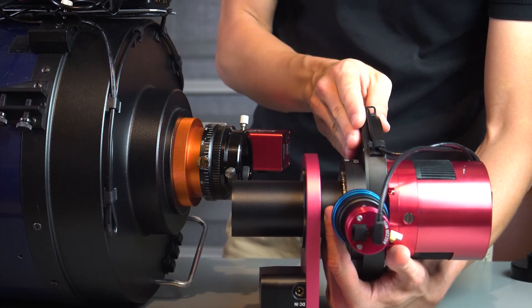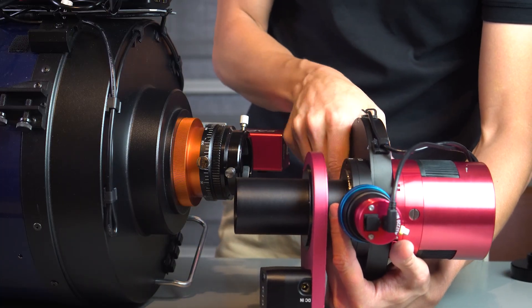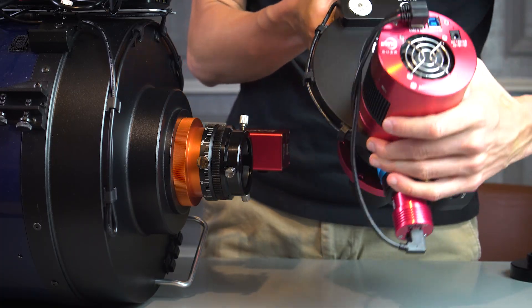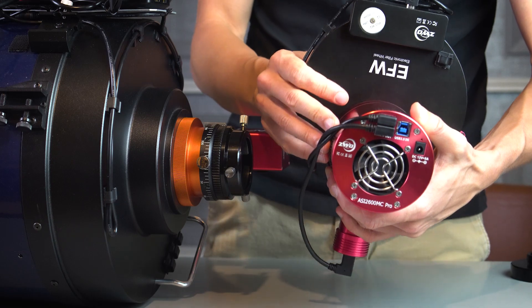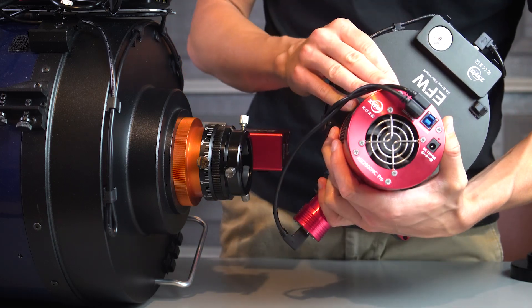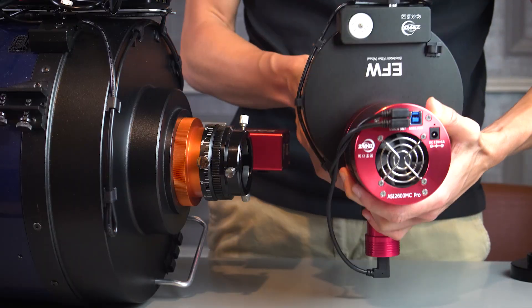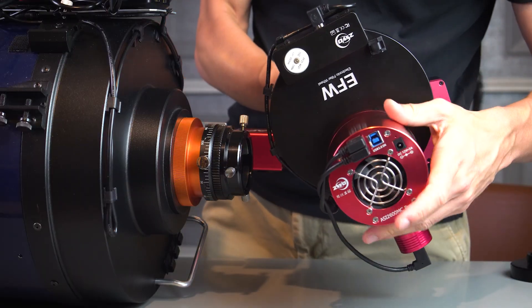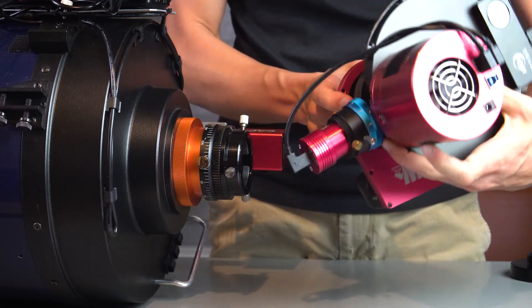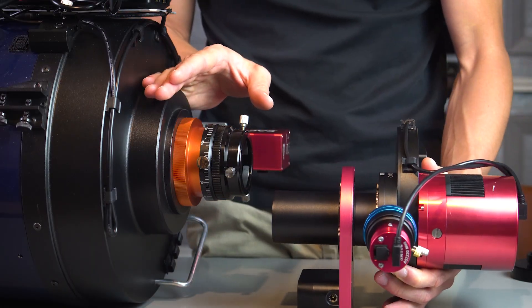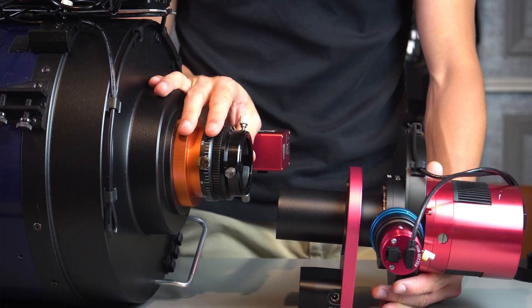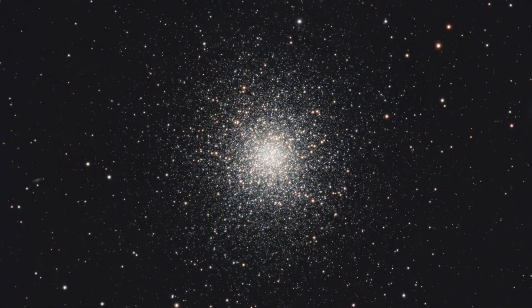After the OAG I got my filter wheel that has five different filters with a two inch size and right at the end I got my ZWO 2600MC Pro camera that has IMX 571 sensor. It is APS-C size sensor and everything works really well with that sensor size with the reducer and the telescope. Yes I have just a bit of vignetting on my images but I easily correct it with flats and on the screen you can see a couple of my test images that I got with the telescope. At the end of the video I have another image to share so everything works perfectly.